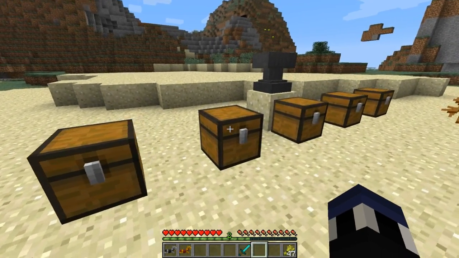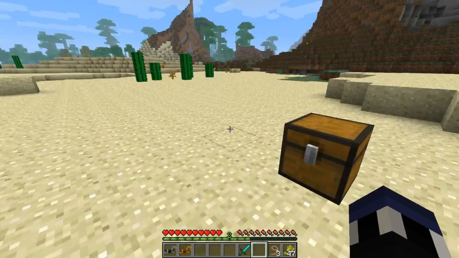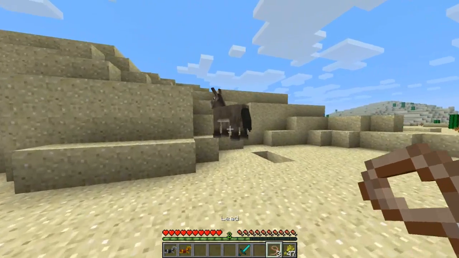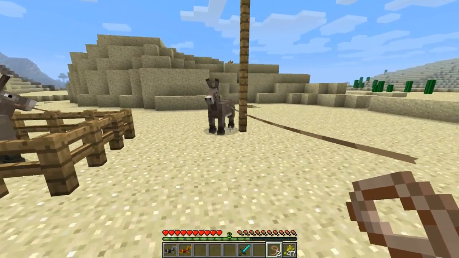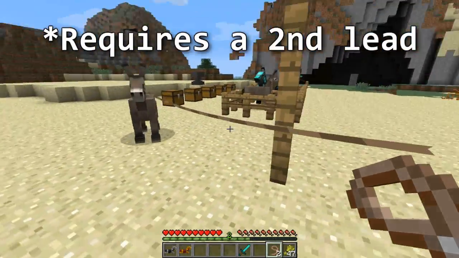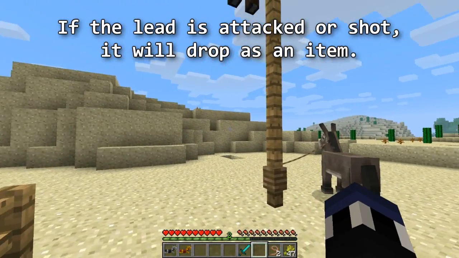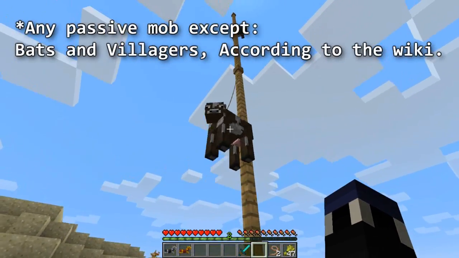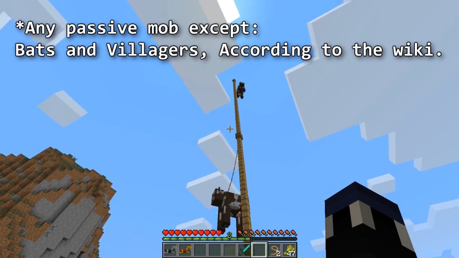Leads are an item that allow you to tether a mob to a fence post, and they are crafted in this manner, just like this. It doesn't matter if the mob is tamed or not, you right click on the mob, and then you can drag them around as such. And if you want to tie them to a fence post, once you have the mob grabbed, you right click on a fence post, and bam, the mob is going to stay still. And again, as I said before, you can do this with pretty much any mob, including those cows that are hanging from those fence posts hilariously like that.